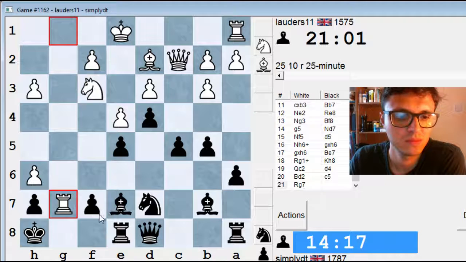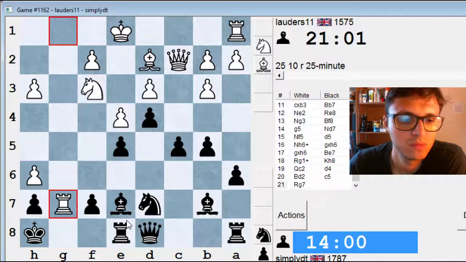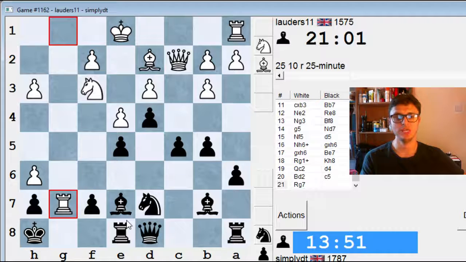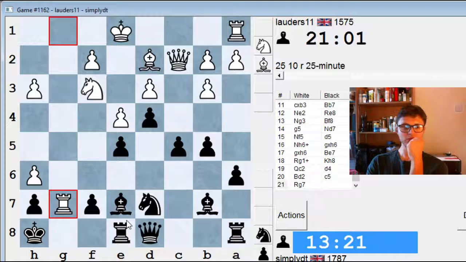Really? Okay, f7 is weak. That is true. Rook g8. He takes on f7. Knight to f6. No. I don't want to play rook to f8. That looks very, very passive. Knight to f8, maybe? Still? If he wants to take on f7, he can be my guest.